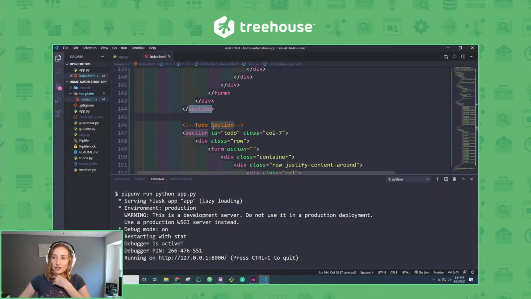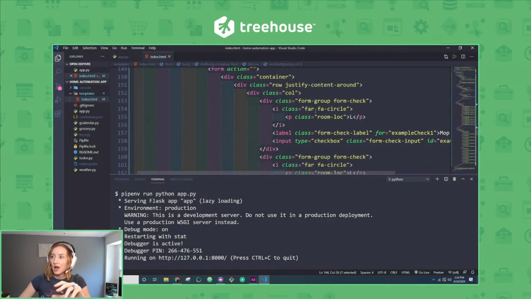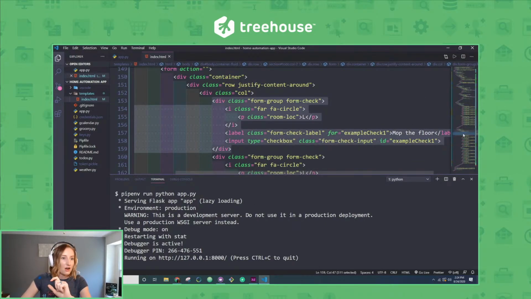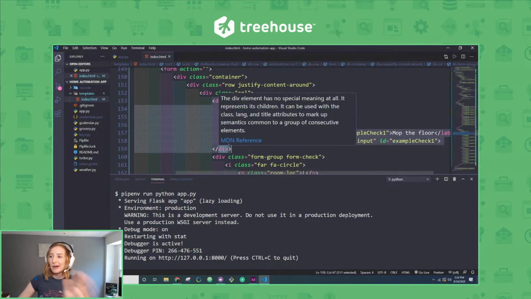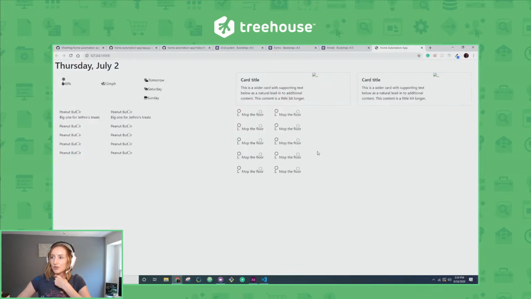So then our to-do section is essentially the same thing. It is a section that includes our circle, our room location, checkbox, and our label for that checkbox as a form group like this. So this group's a little bit larger because it does include that circle and the room location. That's why this section on the far right looks so much larger, even though it's the same amount of items as the section before. But the exact same thing. Form group with our circle location, our label, and our checkbox. So all those put in there to create this.